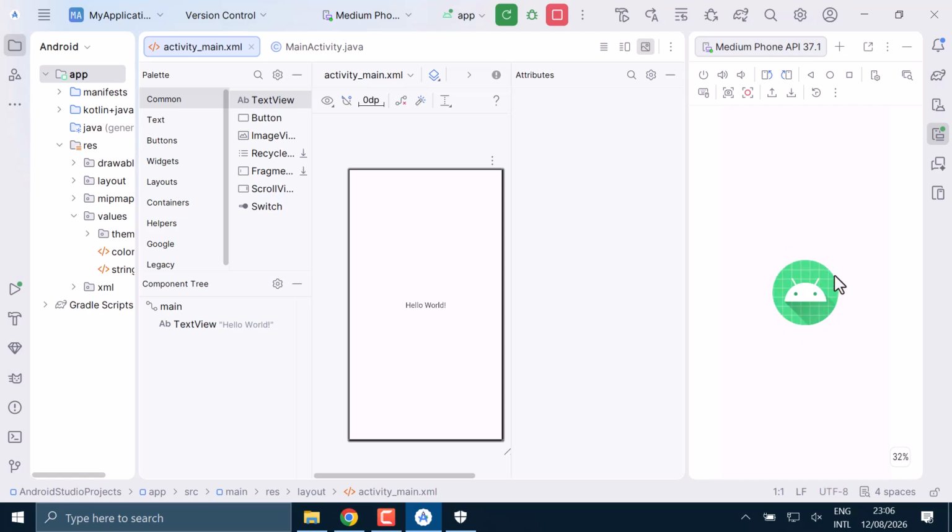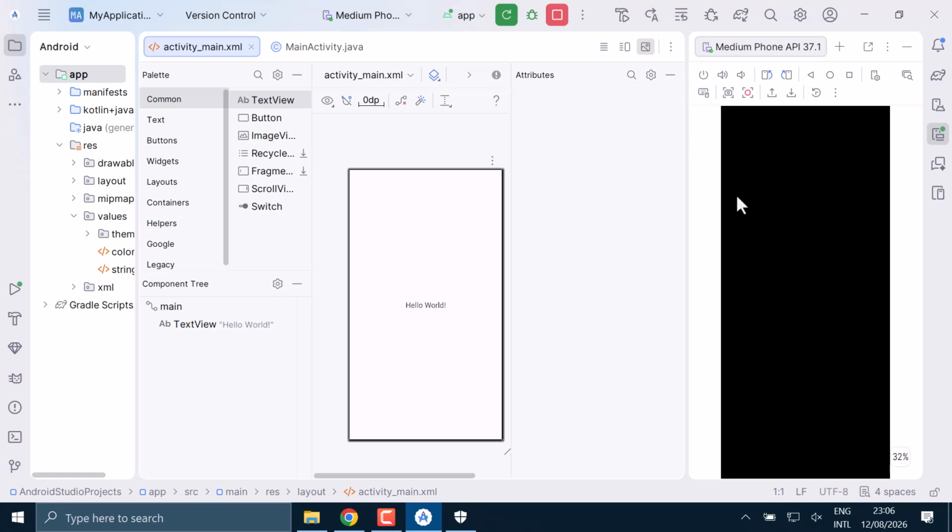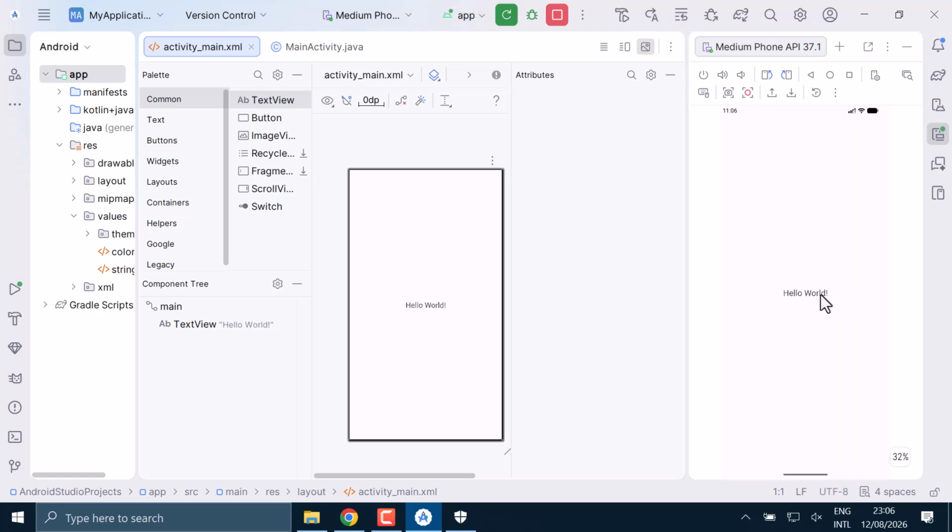You can see the emulator, actually the color is a lighter gray color, so you cannot see the boundary exactly properly. You can change the colors. You can see it shows the text hello world.